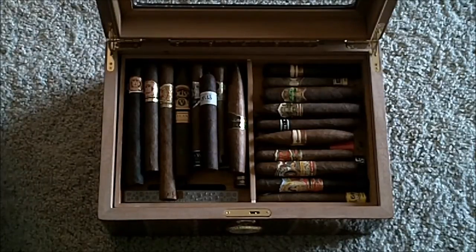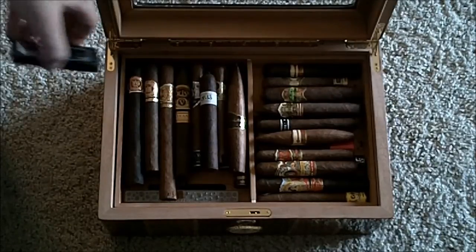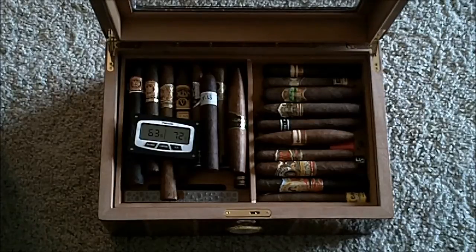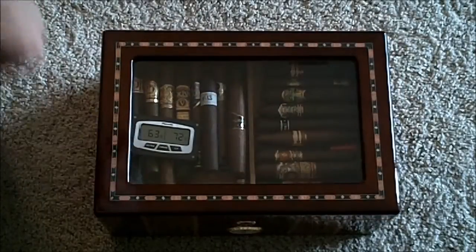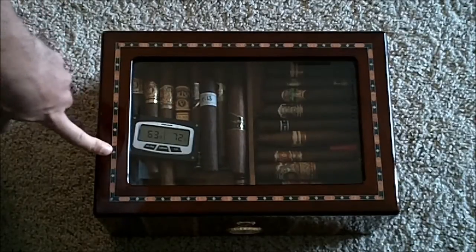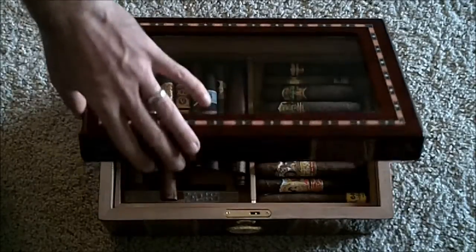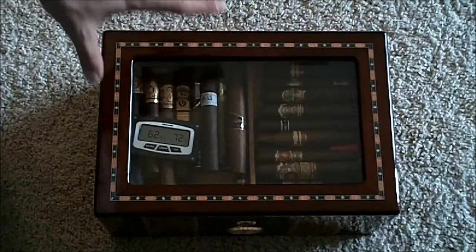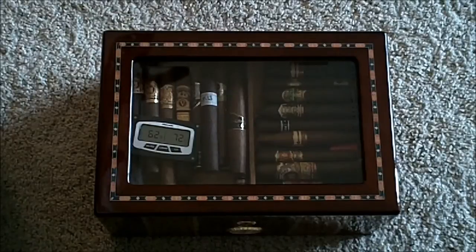And my humidor is pretty full. I have no idea exactly how many cigars I have, but I keep it pretty full. It's been fuller, but I've been trying to buy fewer cigars and smoke more lately because it's getting pretty full. So this is a great humidor. It's got an awesome seal. You can't hear that because there's a whoosh of air. This was my first one. I think you can pick one up for around $100. I love it. Anyone who tells you that you can't get a good humidor online, I don't know, maybe some are defective, but this one has been awesome.